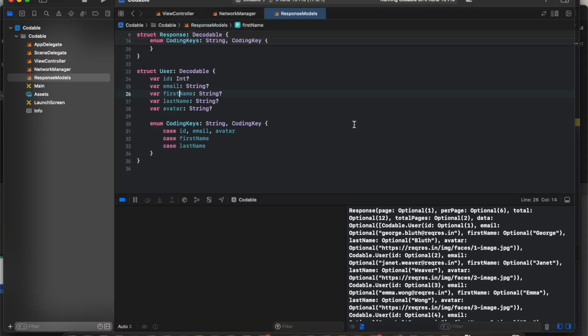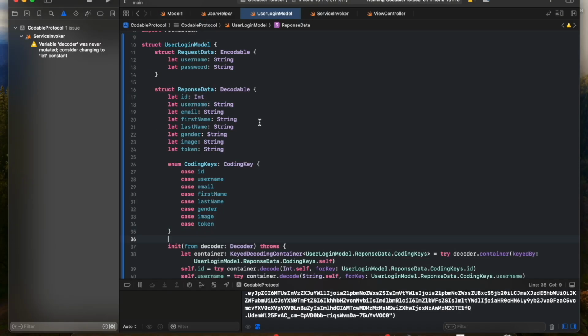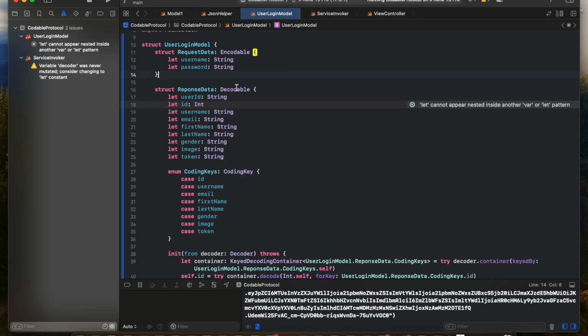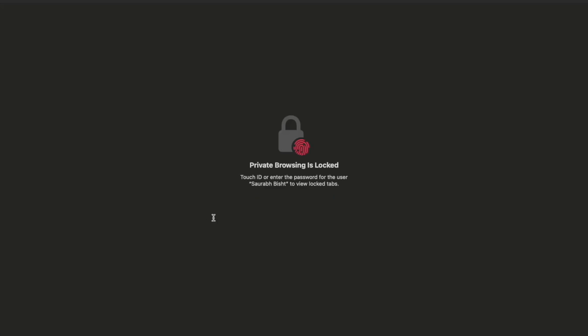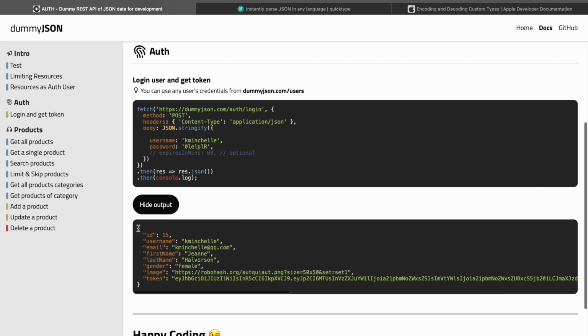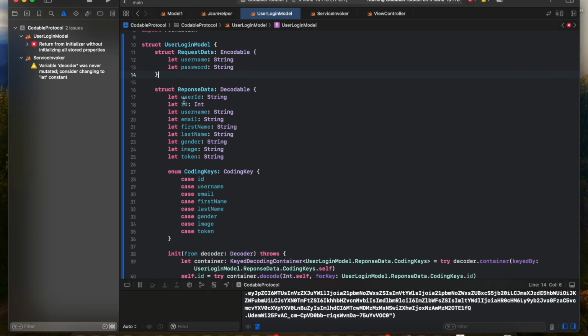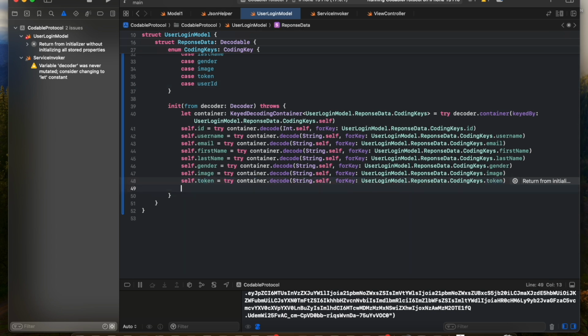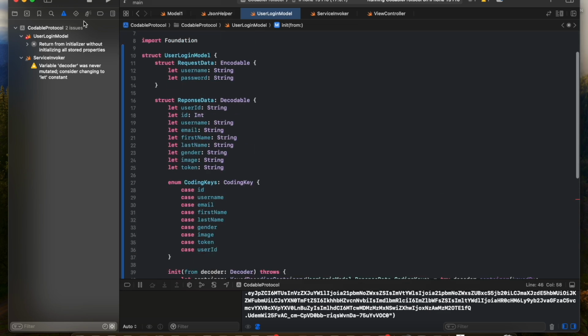Let's go back to our own project now. There is one more thing we can do with this. Let me add one more field which is not there in the response. Maybe I'll add a user ID here and mark it as string. This user ID is not there in the response. If you see here, it is not there in the response. Okay, so let's see what happens. It is asking me to initialize it. User ID. Okay, let's check what happens.